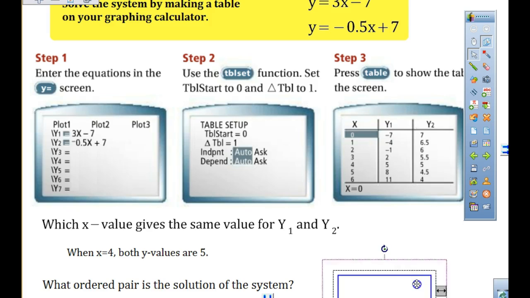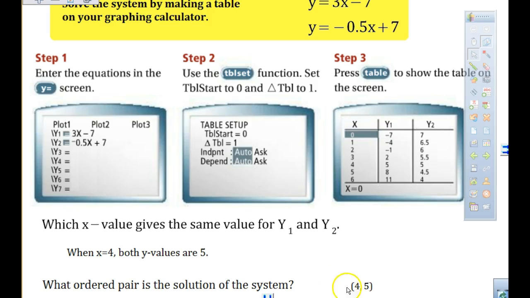How do we write it? Your answers, just like on your homework last night, all should have been ordered pairs. If you didn't write it as an ordered pair, and you put 4 and 5 without the parentheses, I automatically take a point off when we do that on the quiz. That is automatically one wrong because you did not tell me an ordered pair. You must have those parentheses.